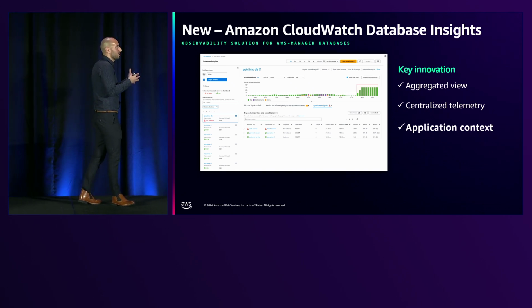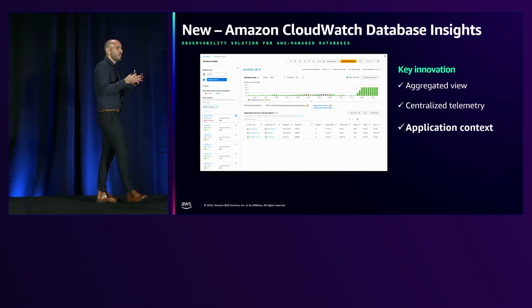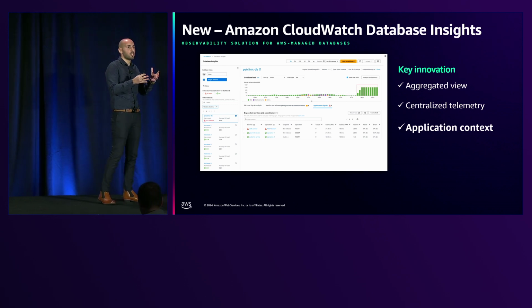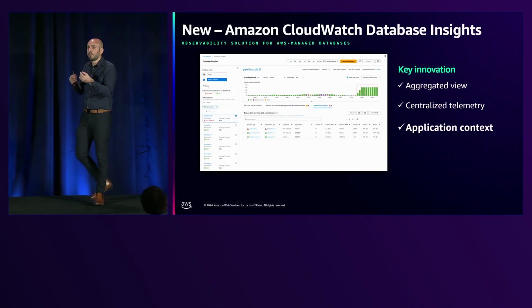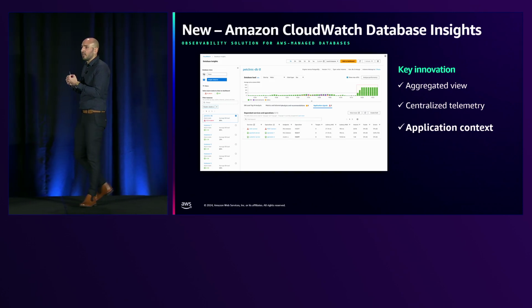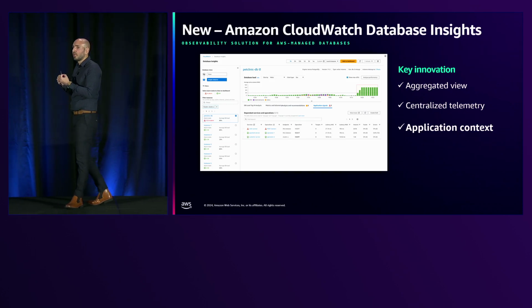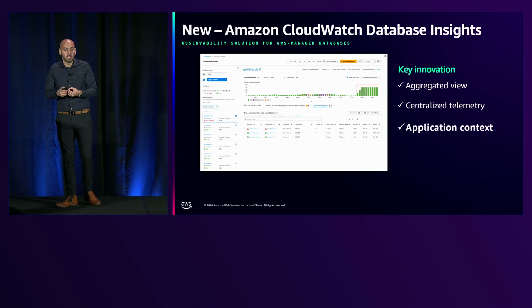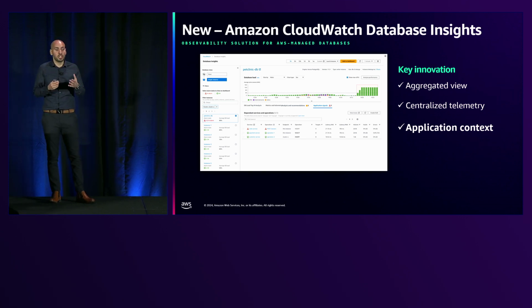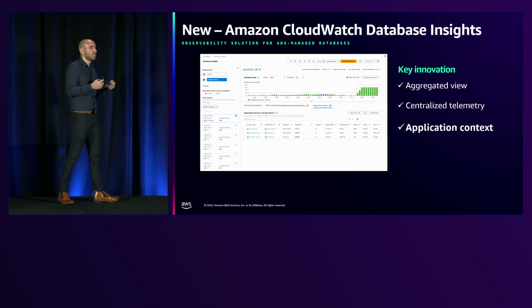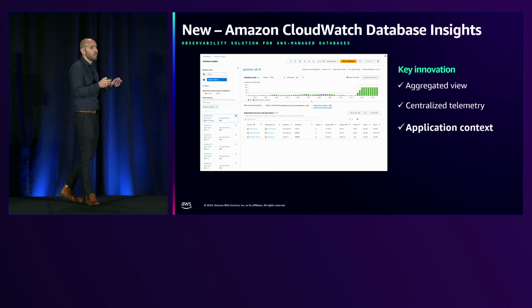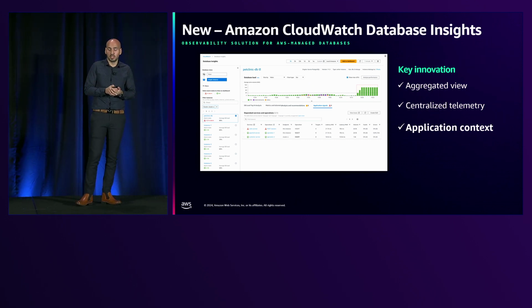We need to better understand the correlation between database performance and application performance. So we need to see the dependent API calls and dependent services that are associated to any database bottleneck. So now, with CloudWatch, you can do that. With CloudWatch Database Insights, we provide you this visibility into dependent API calls for each database bottleneck.